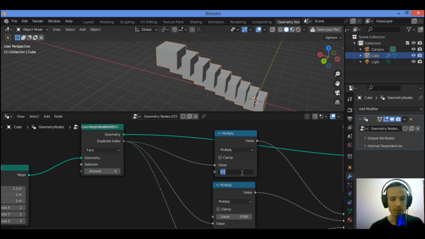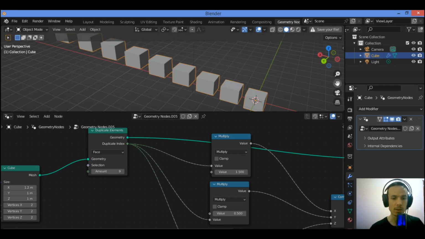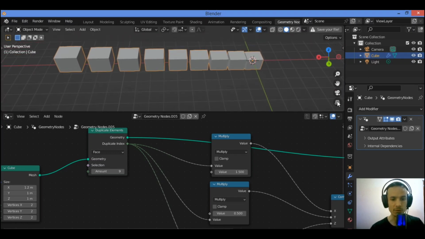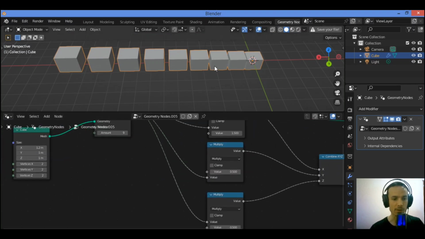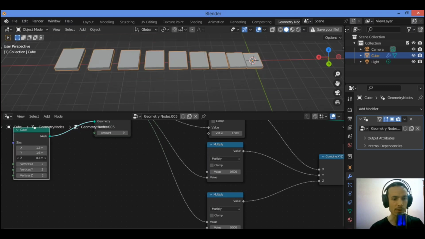Let's change that value to 0.05 for example. Change it to 1.5, just like this, to leave just space between those duplicated cubes as shown here. Then I'm gonna be setting that value to just leave it as it is, because it's good to show you clearly what I'm doing over here. And you can scale it on different axes as shown here.